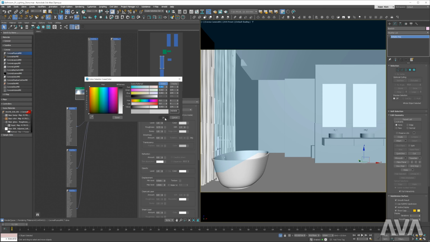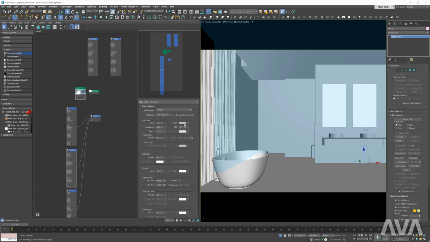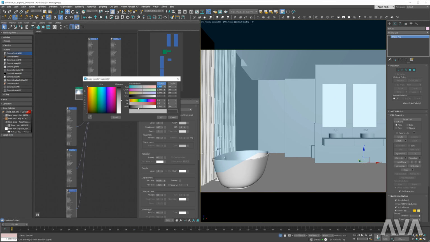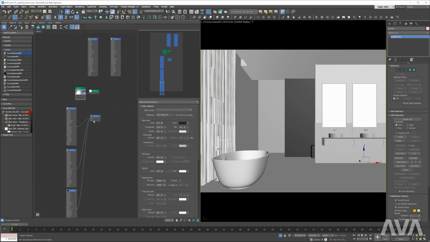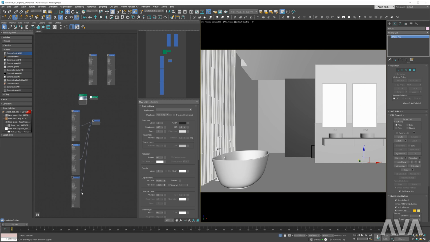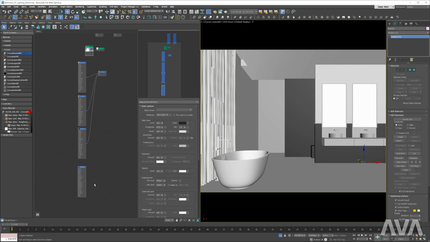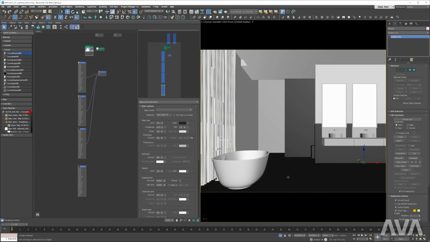I will change the colors so we can see the effect. Let's apply the material to the object. Additionally, I will apply this material to this object, as it's not part of the main wall object. I will copy this material and use it for the floor. This will give us an understanding of how the space will look like.